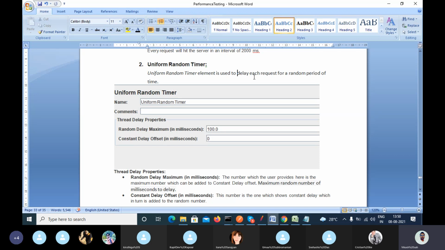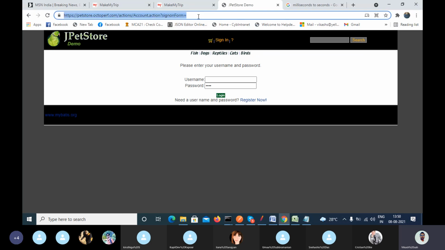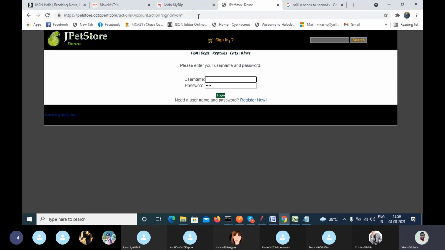So guys, in real time, what happens? We don't know the time gap between the requests. Sometimes it is 1 second. So tell me guys, when I hit this URL, you get the response in 1 second also, 2 seconds also, 3 seconds also. When I click on this sign in, you will get the response in 1 second also, 4 seconds also, 3 seconds also. So there is no constant time.